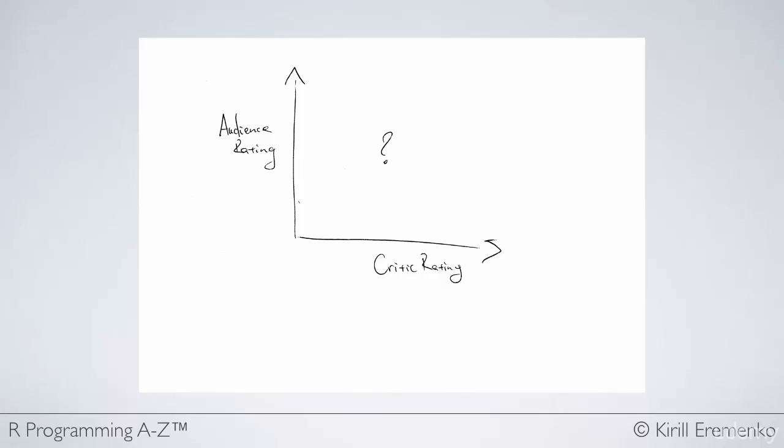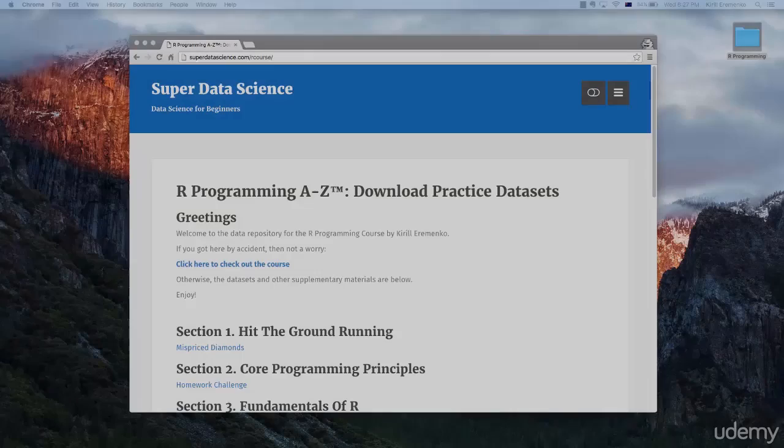Where are the years here? Where are the genres? What is that question mark? Well, this is one of those very ambiguous type of projects, but it doesn't matter because we will still power through it and we will learn a lot along the way. Okay, so that was the challenge. Let's move on to where to get the data.